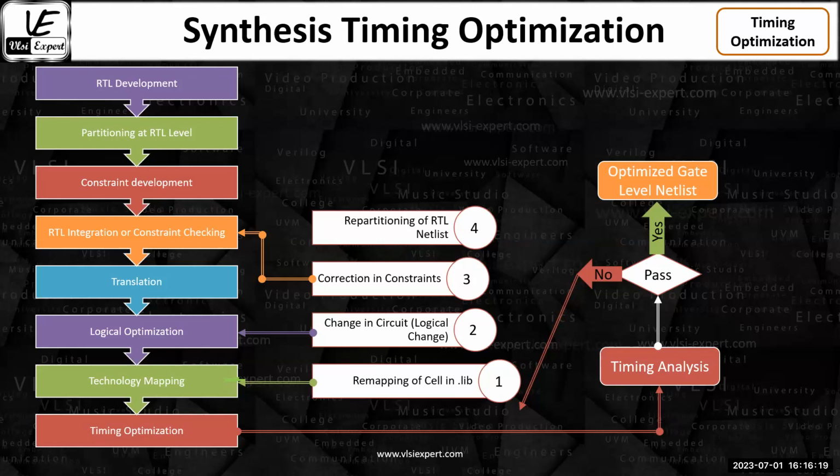Because meeting the 6 nanosecond is very difficult. But here in the 8, you're meeting it as 7, so there is a margin of +1. Here there is a margin of -2. Maybe when you combine it, it becomes 14. Maybe there are some logic changes you have to do. So that means at the partitioning level, you have to make certain changes. Again, that is the responsibility of the RTL. Who is going to do the partitioning? They're going to do it. You just ask the RTL people to make these changes.